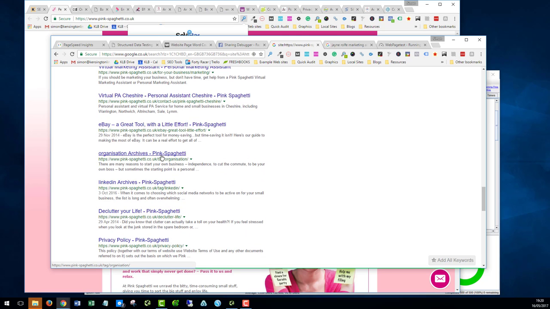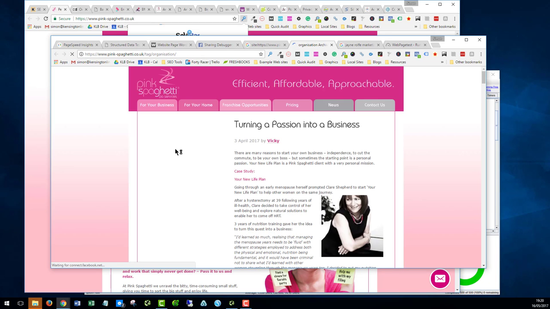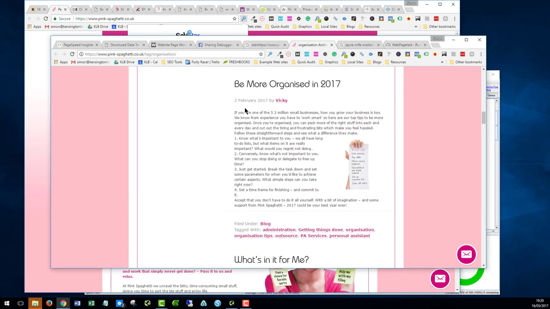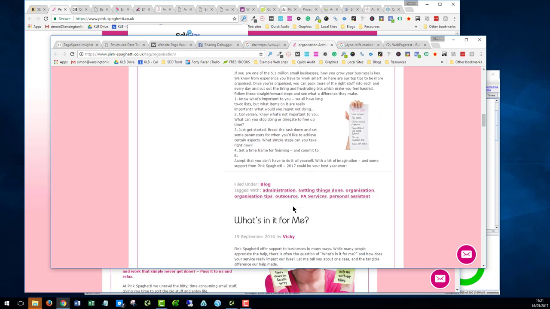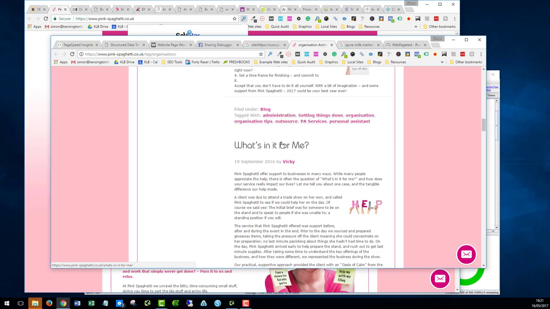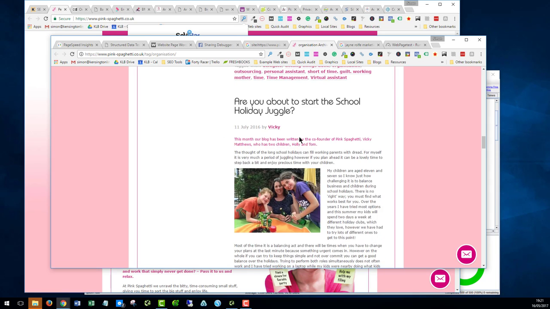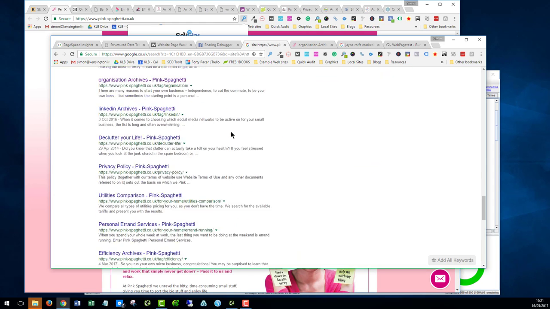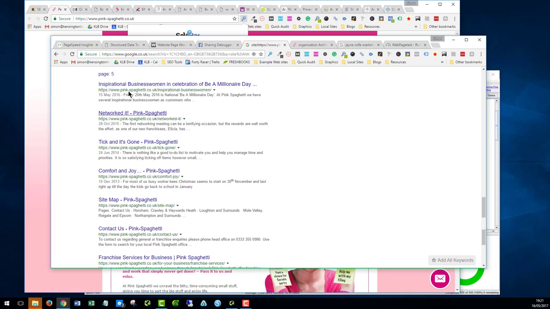So here we go, tag. If we look at this, this is just a page that has got a tag on it. So every one of these tags is going to be generating a new page, and this content is going to be duplicated on all of those tag pages, and that's going to possibly give you problems with what's known as duplicate content. So from a tag point of view, you can use them. Ideally, you want things tagged with just one category, and you certainly want to be de-indexing all of your tags to avoid that duplicate content. So there are some things there that you can look at.